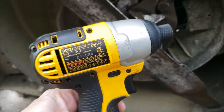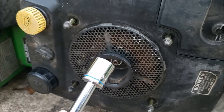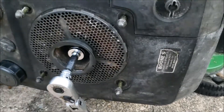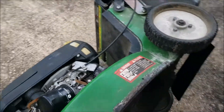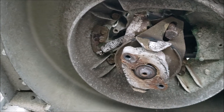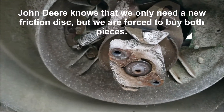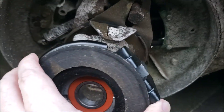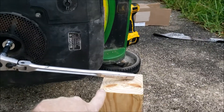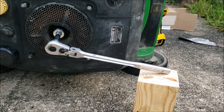I'm going to use the DeWalt to give me a hand. To keep the crank from spinning, I have a 19 millimeter socket and a nice long ratchet. I'm going to hold this as I loosen the 8 millimeter Allen wrench on this side. What I'm hoping is that I don't have to replace the entire flywheel assembly — I'm hoping all I need is the clutch disc itself. This old scrap 4x4 and the concrete is going to hold this side still while I loosen the other side.